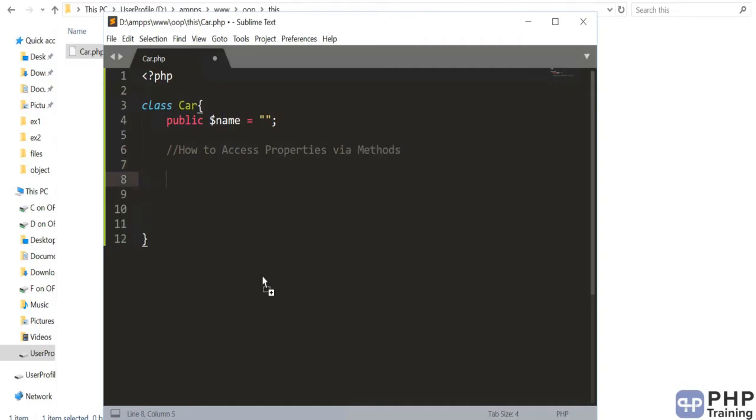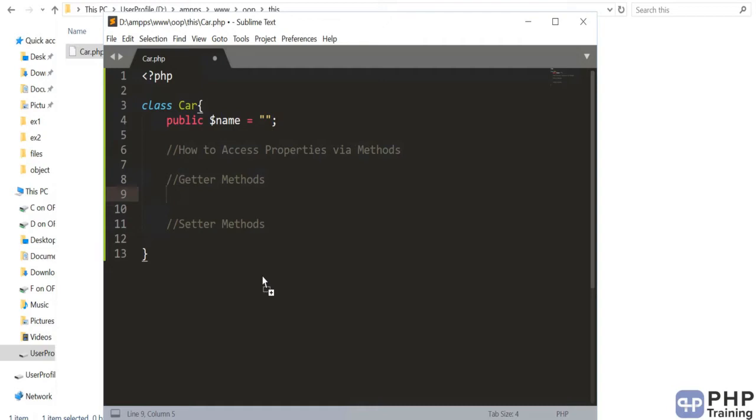Okay, it is done via two methods. These are called getter methods and setter methods. Okay, this is a standard naming convention that is used to access any property via methods. You can find a similar example in other programming languages like Java and C++, where you have getter and setter methods, right? And this is a concept of OOP which suggests that if you want to access a property, you can do it via the methods.